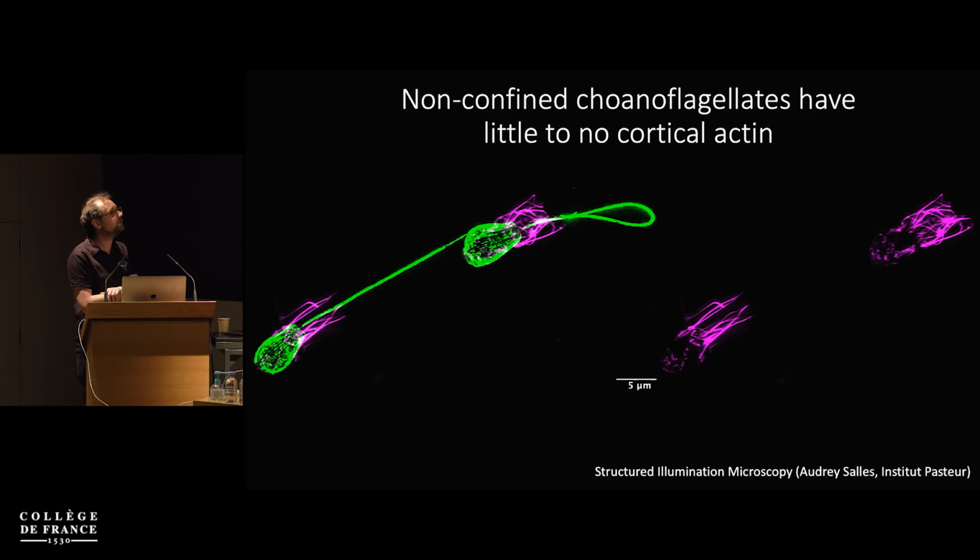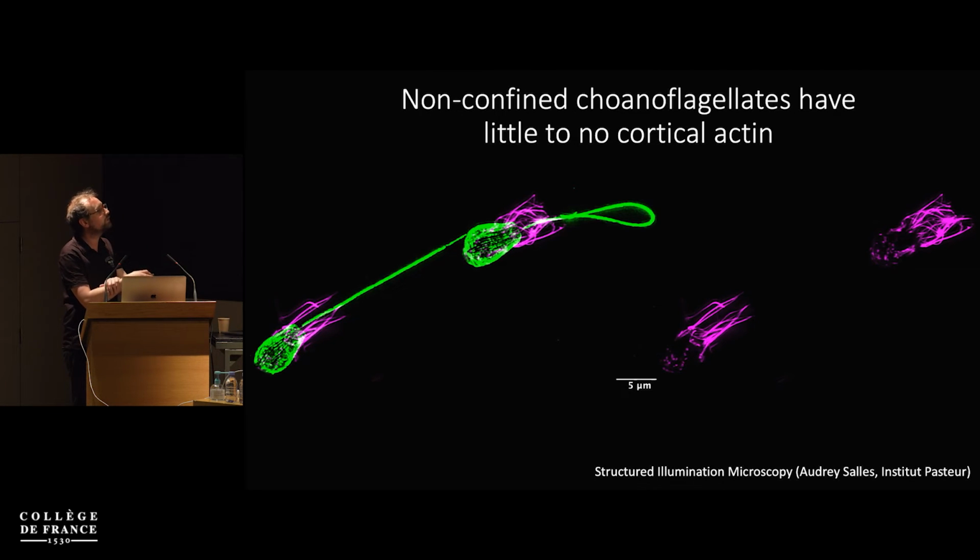So we don't know the mechanism. One of the things that are intriguing that we found recently is that the reorganization of the cytoskeleton during the amoeboid switch is actually pretty extensive. And I just mentioned that you can see in the live cells cortical actin while they're blebbing. But if you look at koinoflagellates while they're not confined, while they're in their normal flagellate form, you see here an immunostaining with tubulin in green, you see the flagellum here, and actin in magenta, so you see here the microvilli. This is a SIM super resolution microscopy which we generated at the Pasteur facility a few months ago.